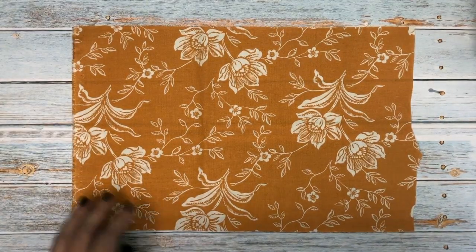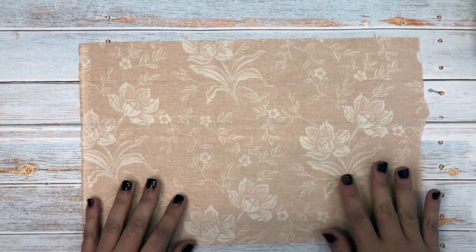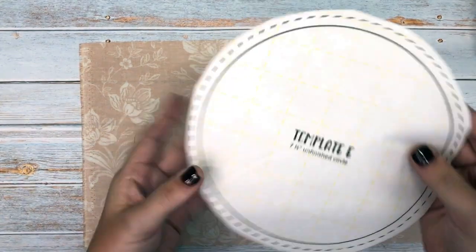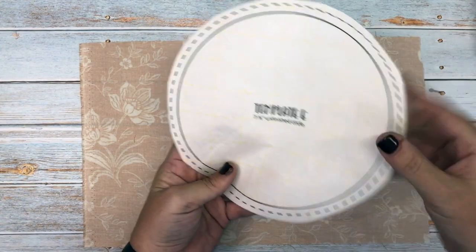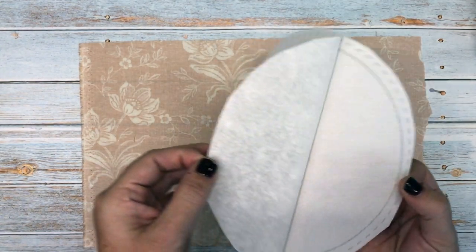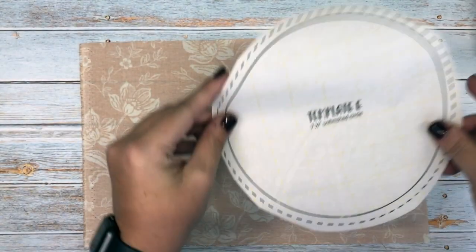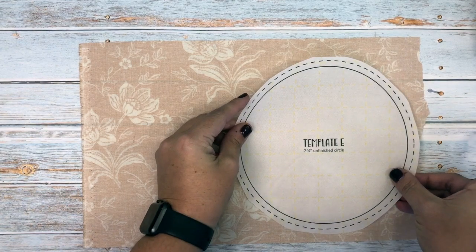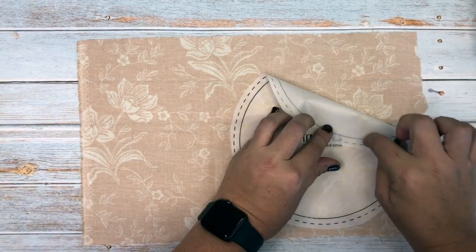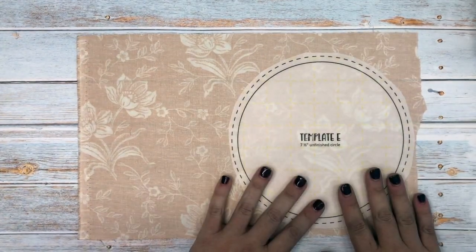And then once you're ready, you are going to make sure that the wrong side of your fabric is facing up. And then, here's our print side with the grid, you're going to flip your template over and you are going to gently peel the paper away there. And then you're going to go ahead and position it where you want it on your fabric. It's a little sticky, a little tacky. It's just enough that you can kind of smooth things down.